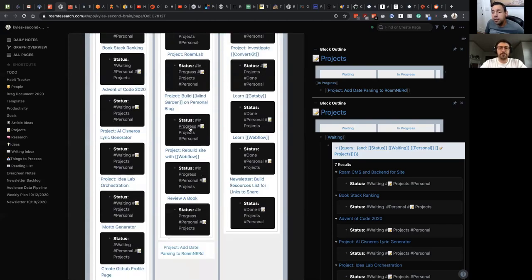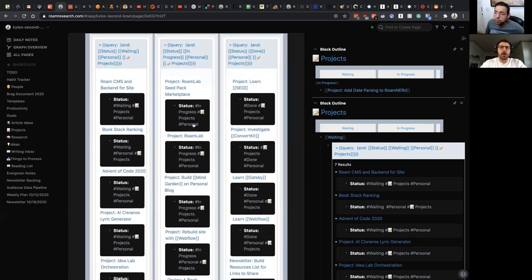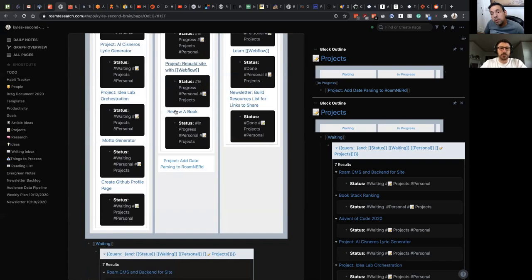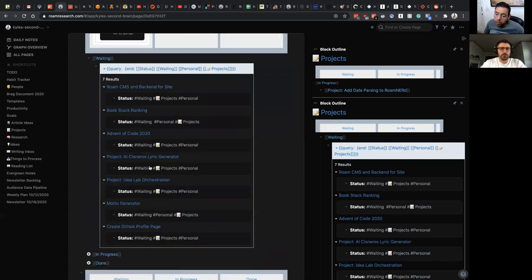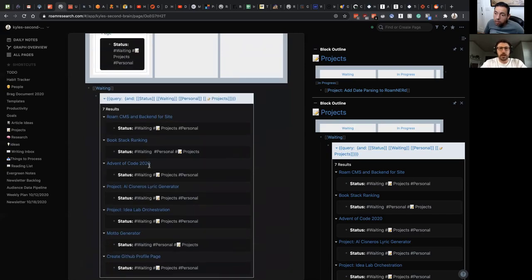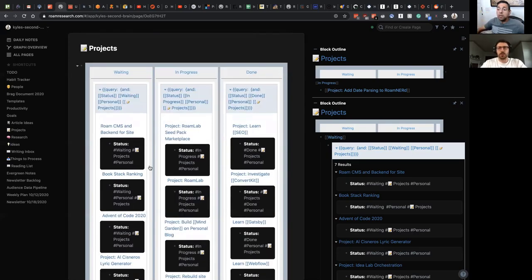Yeah. If I want to look at my projects at a glance, I'll use this. And that's pretty much it. That's the beauty of using these queries. And so they just, like I said, they live under each status and everything is right there. Really easy once you kind of get it into your workflow. But I didn't start with this. I didn't even start with the Kanban board. This is just like a list of stuff I wanted to do at first. And as I went through it, kind of updated it.